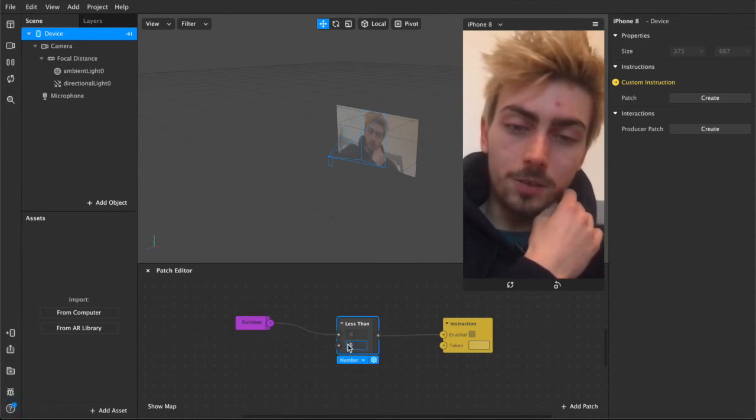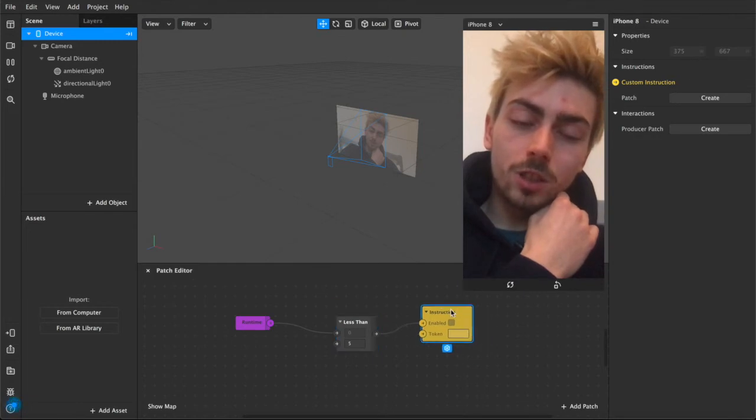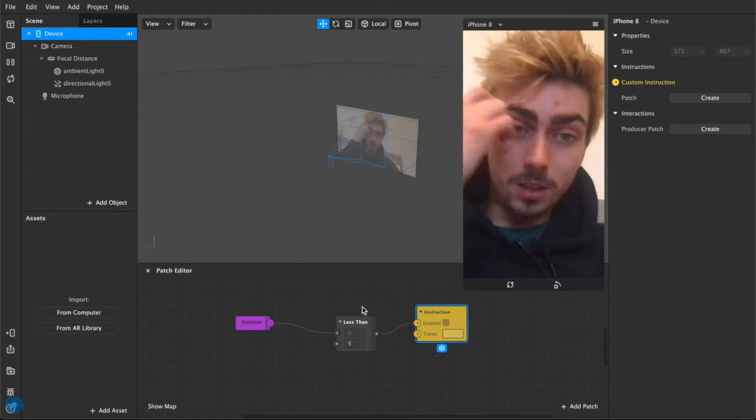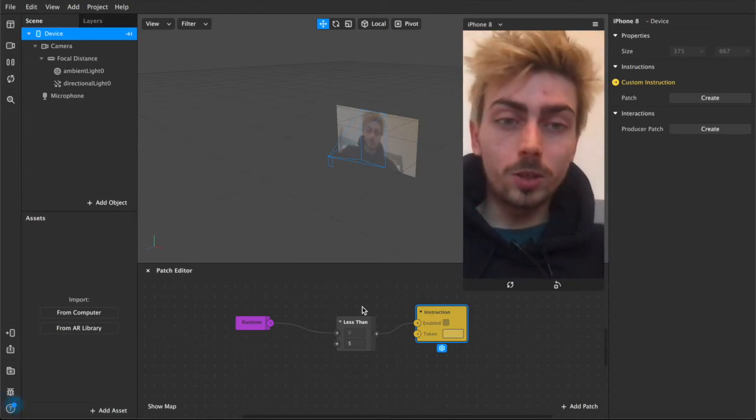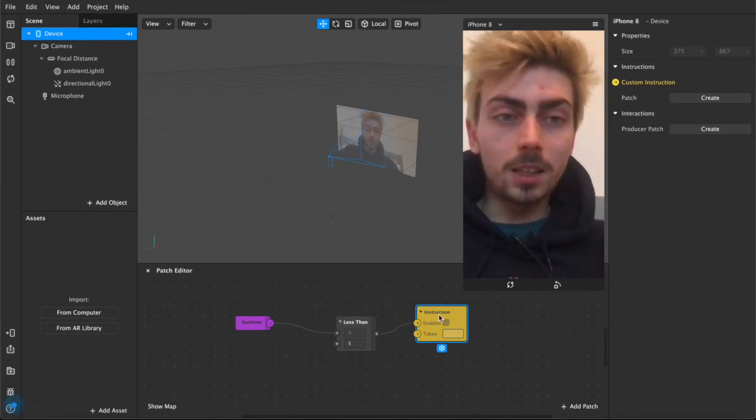It's currently set at 5 seconds, and once we have everything connected up, this timer up here will begin running. What that means is that until 5 seconds is up, something will be happening. In this case, the instructions that we've set up over here. So after 5 seconds, the instructions on screen will fade away and disappear. But as you can see, nothing is playing right now, so we're going to need to add those instructions in.